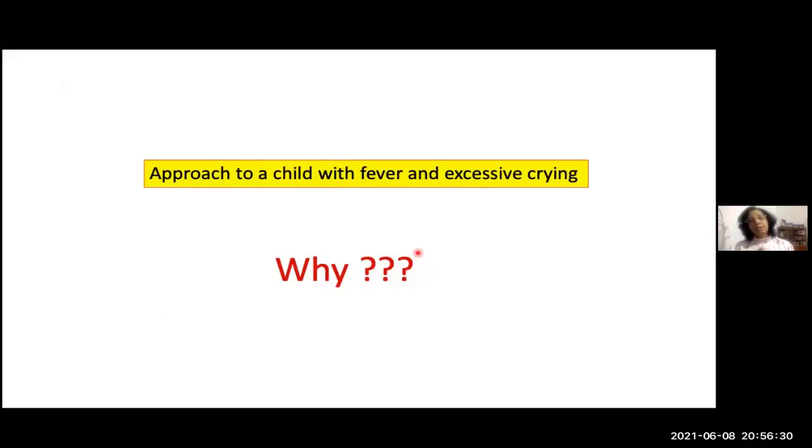Now, these clinical manifestations slightly overlap. Now, irritability and excessive crying, right, they can go together, but there are certain conditions that we consider in a child who is presenting with excessive crying. Right? They are not that irritable, but they are febrile and have inconsolable crying. And parents can't figure out why their babies cry. So as doctors, it's our duty to find out what's the cause of this.